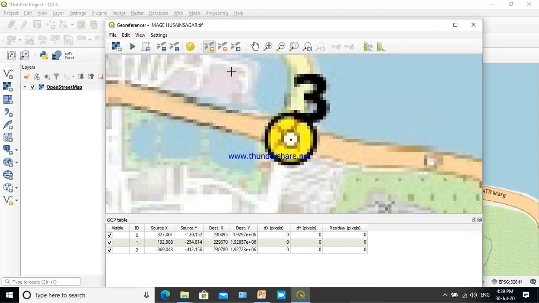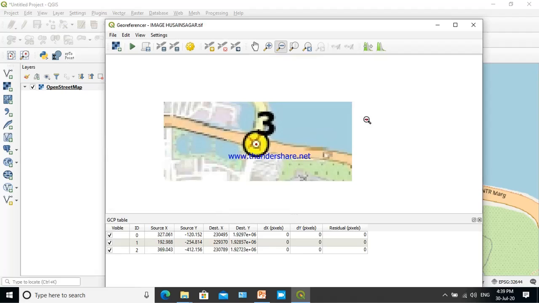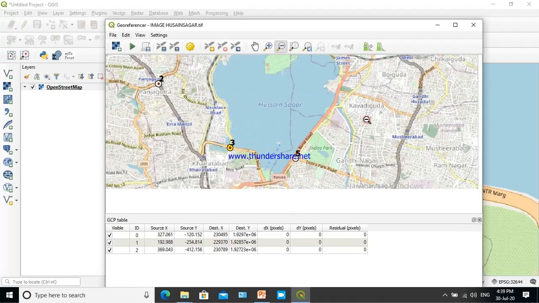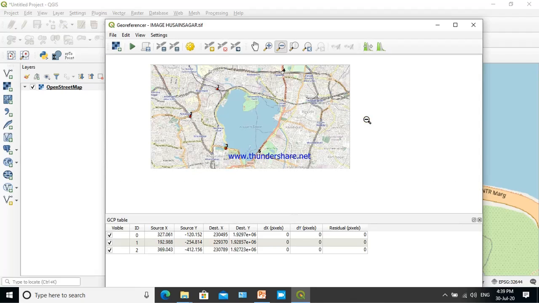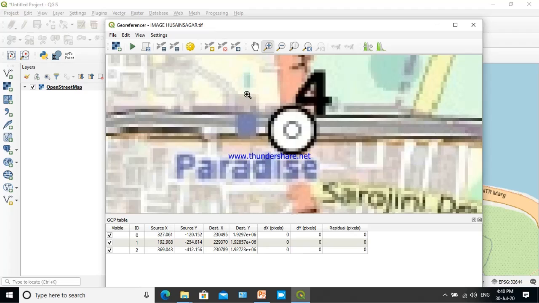Similarly, fourth point has also to be registered. Take the full view of the map, then enlarge the particular portion. Say this is Paradise Chaurasta.